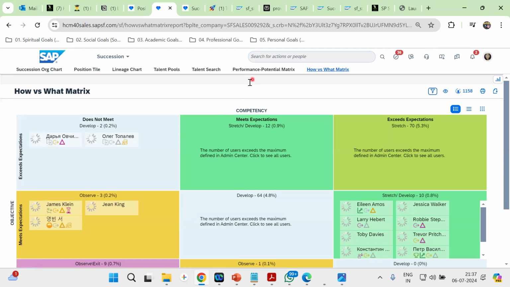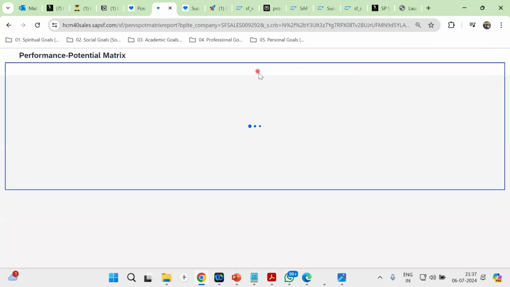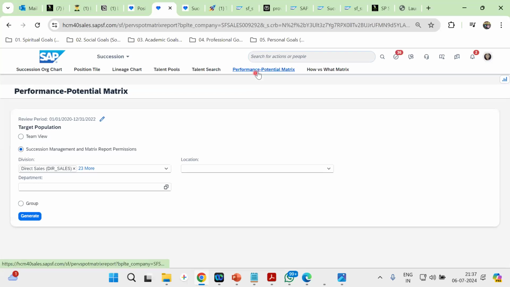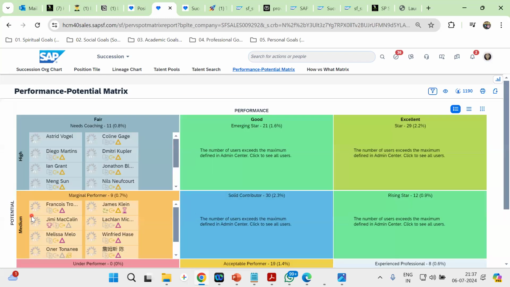In the potential performance matrix, I have not put a person. But if I'm putting persons, it will look like this. Otherwise, I will quickly show you because we have not seen that. You might be thinking we have seen only a blank matrix. So if I'm putting people in a 9-grid matrix or performance potential matrix, this is how it will look.